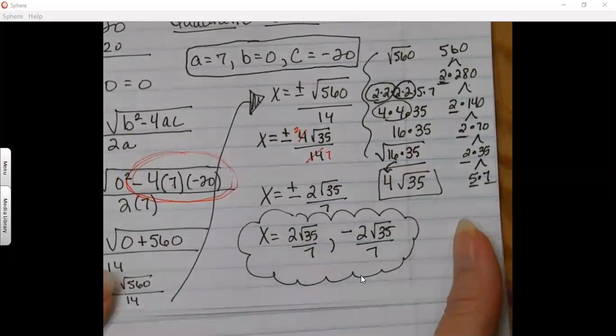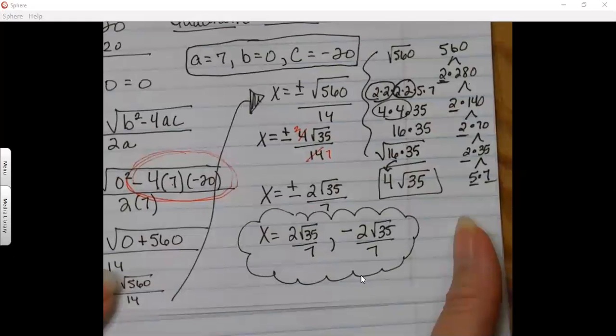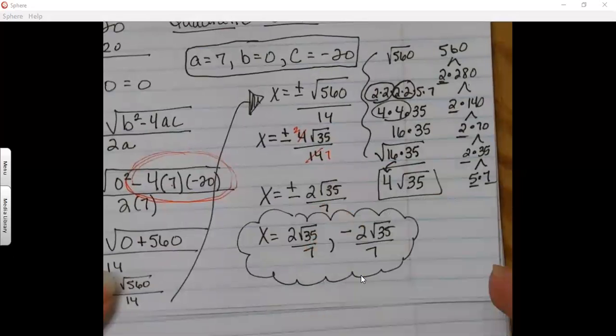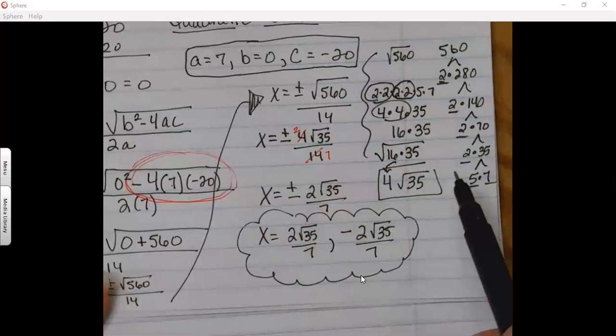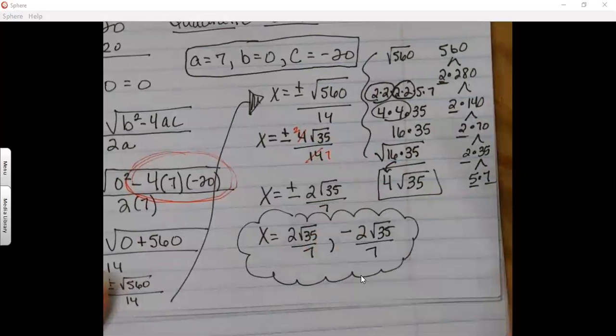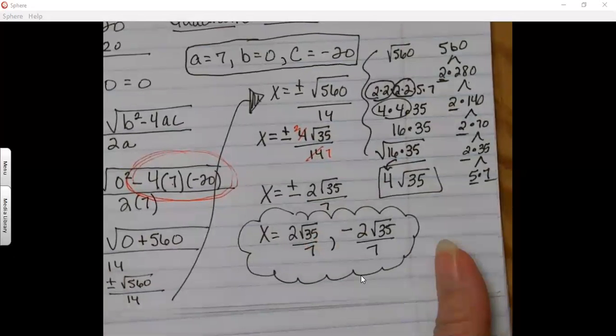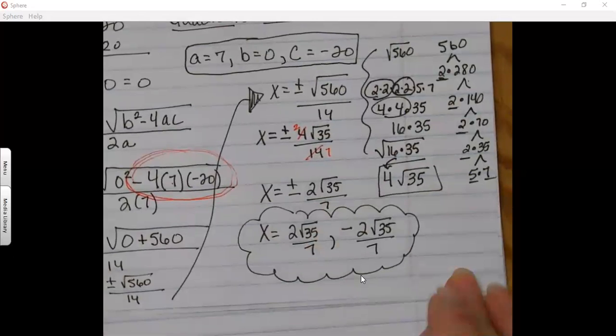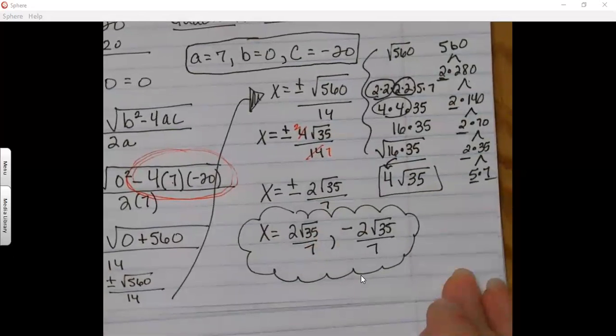If you're going to reduce it, like say you had a 5 in the top and a 14 in the bottom, well, the only number that goes into 5 and 14 evenly is 1, and that won't change anything, so you would leave it alone. So you only reduce if there is a number that divides into both evenly. Okay? Yeah, just reducing. And so that's the same answers on your paper, right? Whew, we got it right.